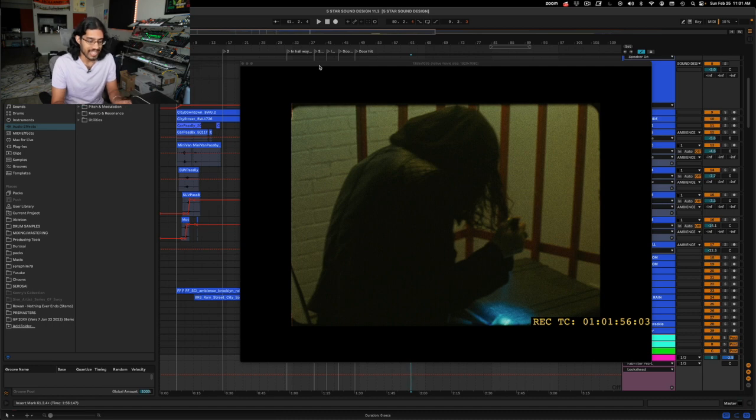So with the first minute and a half of the film, the director wanted the tension and the energy to continually rise until she eventually breaks into the film studio. Once she breaks in and starts rummaging through stuff, that's the peak energy, the peak moment of the film. So that's where the actual rainy ambiance is at its height. It's at full volume. There's the most layers. There's the most stuff going on. And that is intentional. It's supposed to slowly build up.